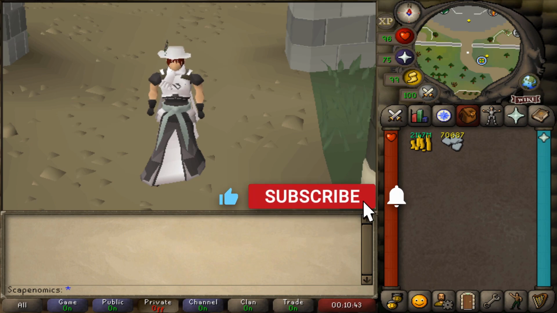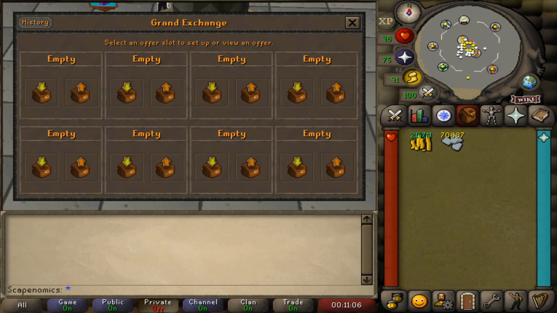Let's get over to the Grand Exchange with the max cash and the 70k platinum tokens. We're going to start this episode out with a few active flips. I want to start with an active session just to get the ball rolling, and then I'll probably transition into some more passive flips as the episode goes on.